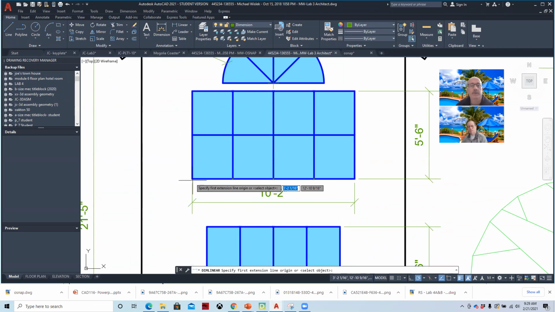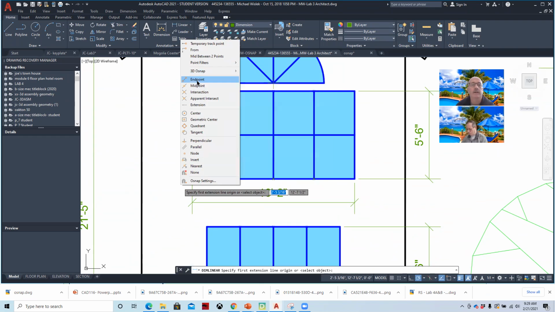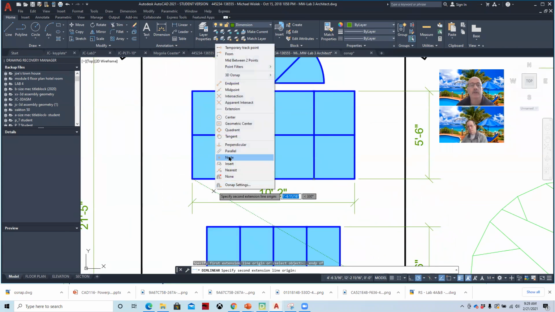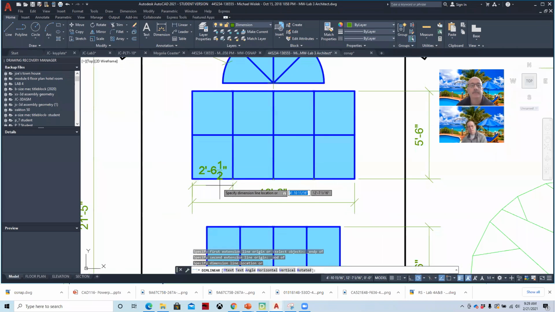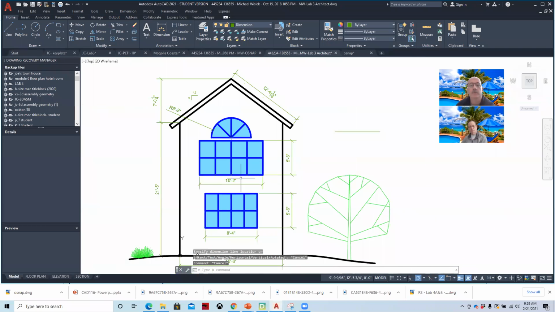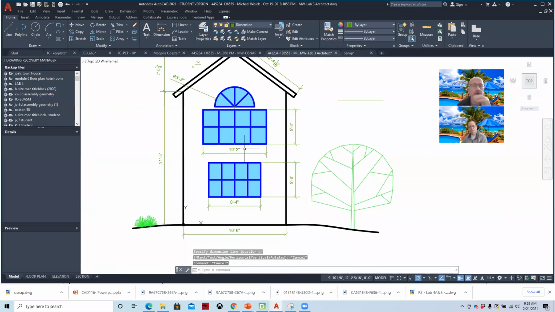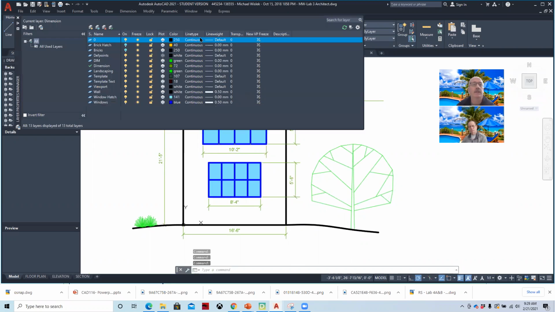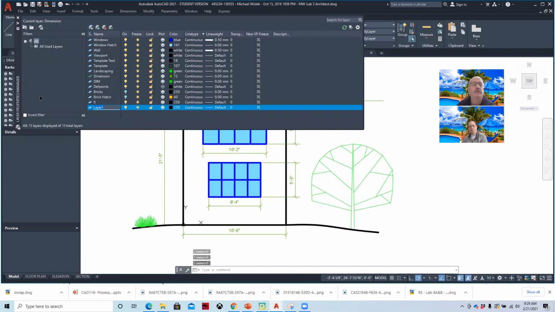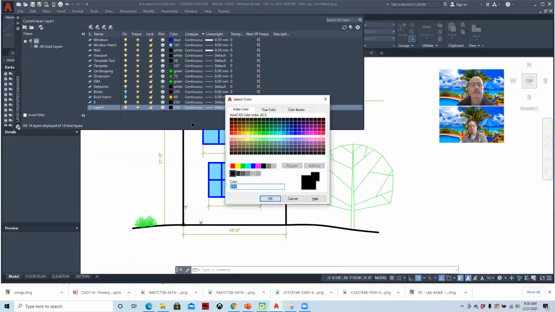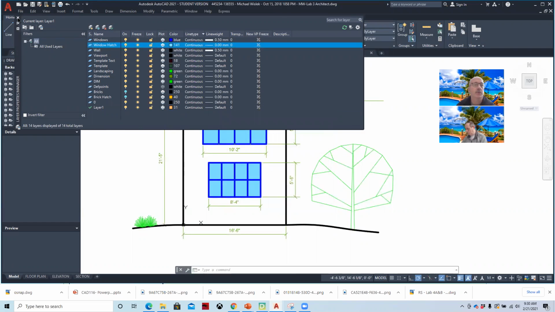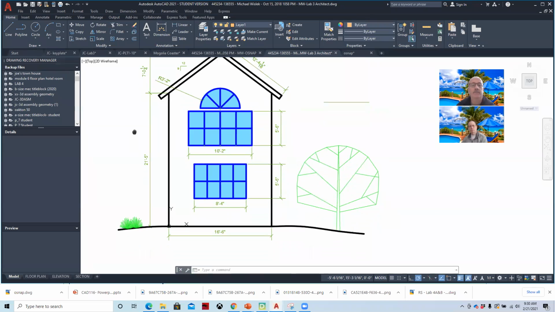And if I wanted to see what that measurement was, well, it was from here to the node. And that's the dimension for that. And then when we use these hatch patterns on here, if I go into my layer properties and make a quick new layer, make that one active, and give it a color, what you would want to do is something like the brick pattern.